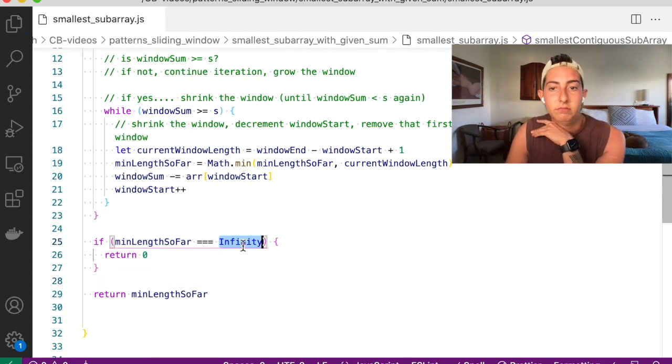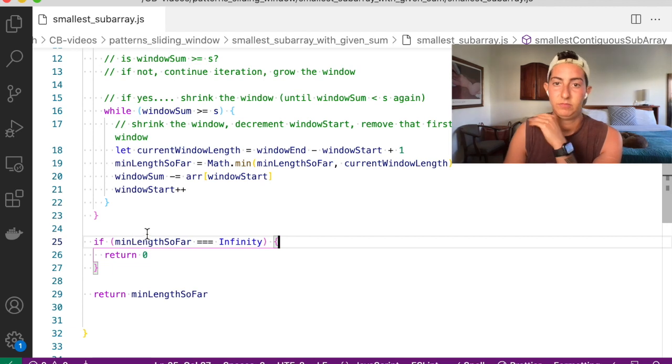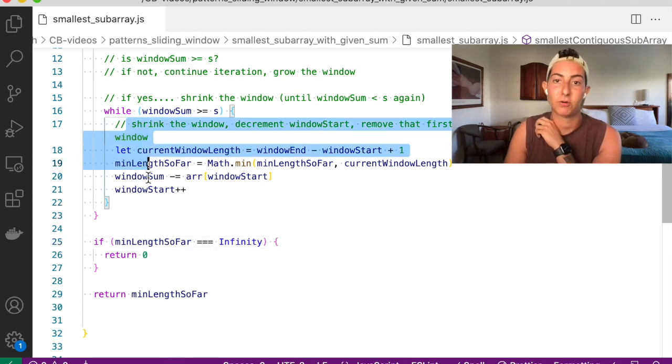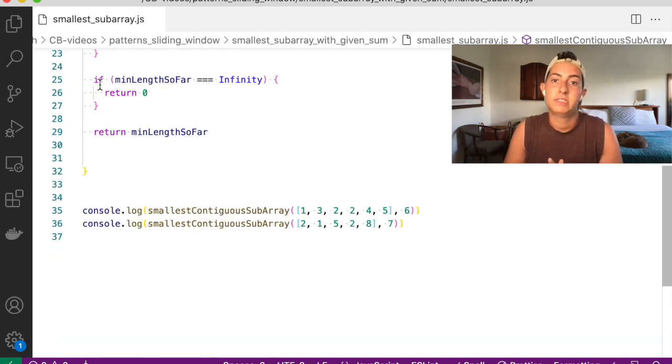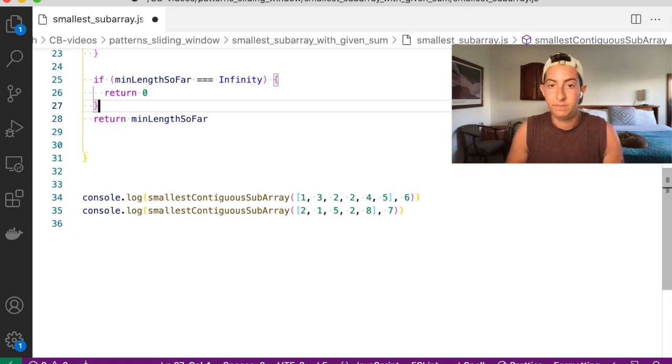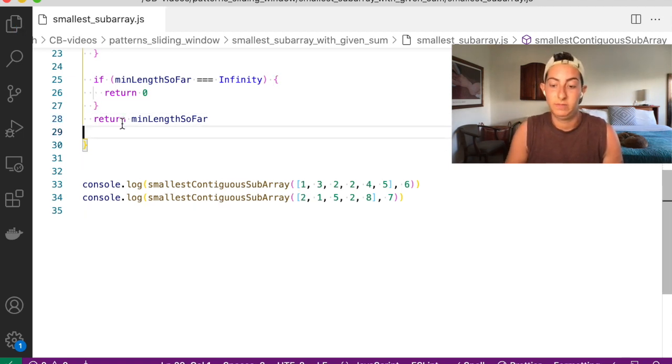That's where we double check that, just in case we didn't find anything, that it never got to this stage, we only ever grew, right? That would mean that the window start remained at 0, the window end got to the end of the array, we added all the elements of the array together, and it still wasn't equal to or greater than s. That's what this will represent, right? Otherwise, we can just return that minimum length so far.